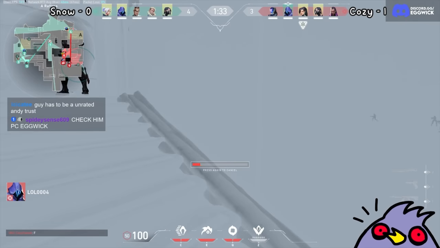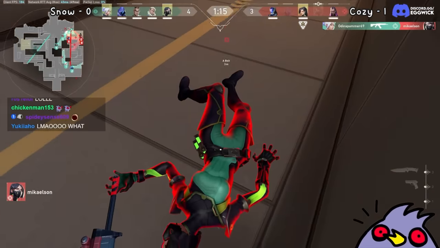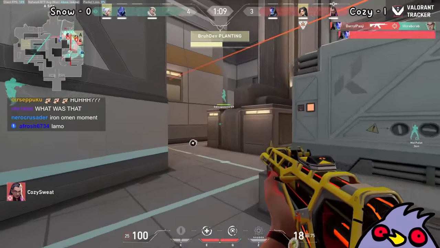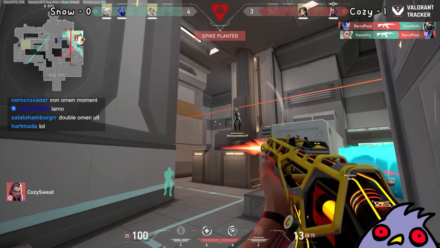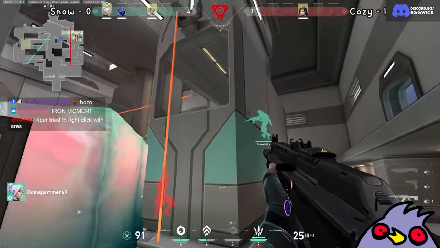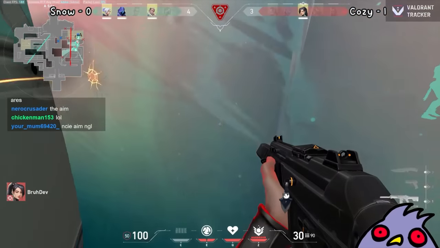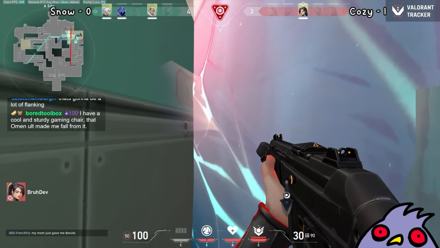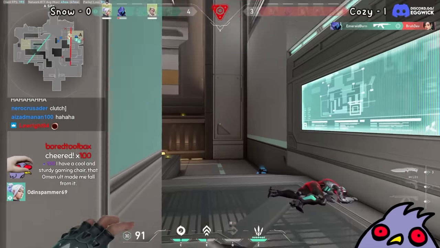Oh, oh my god, this Omen. Oh god. Never disappoint. Never disappoint. Oh my god. Okay, winnable. KO is where? Where the hell is it? Wait, that's Sage? Oh my god.